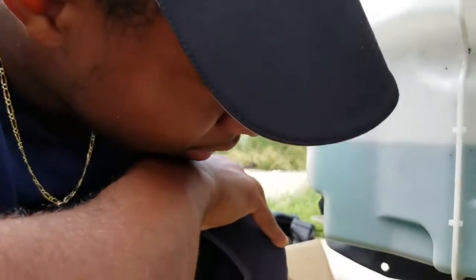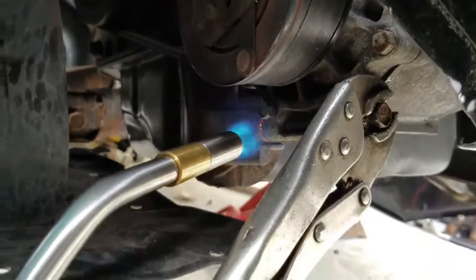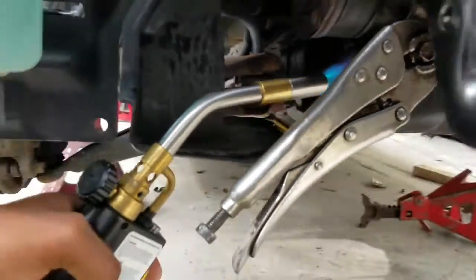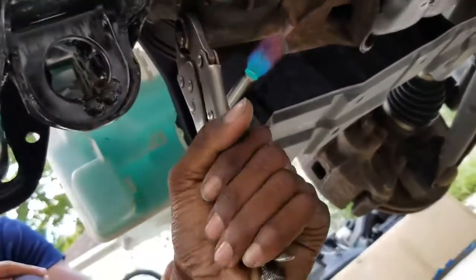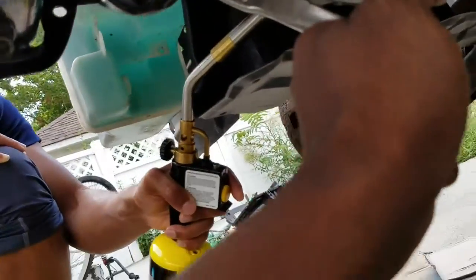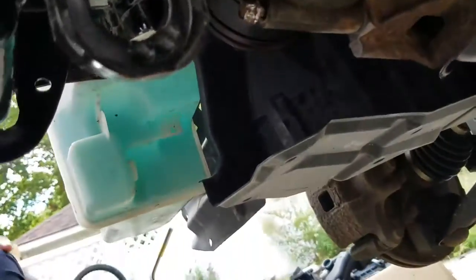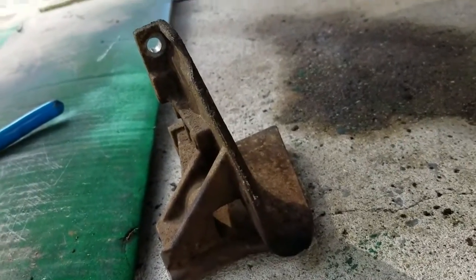Alright, we got my brother helping me. Alright. So, yeah, you would burn that part. Try not to burn the belt. And you would turn this without any... it comes really hard, really choppy, so you have to add the heat so you can turn it. Shit is crazy. And then you repeat the process. Just like that. Alright, so we got that piece off. And see, it frees up opening space to those two bolts you couldn't get to from before. That's the piece. That shit's burning hot right now.